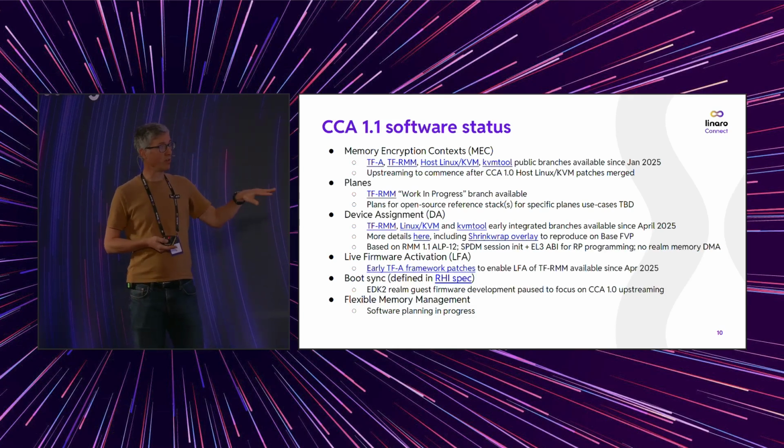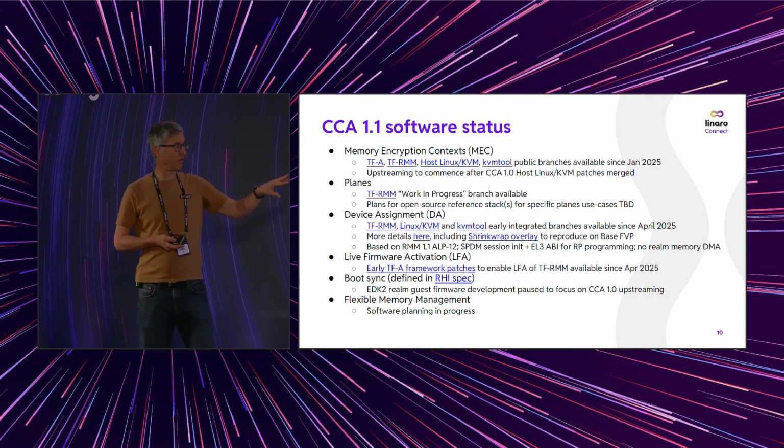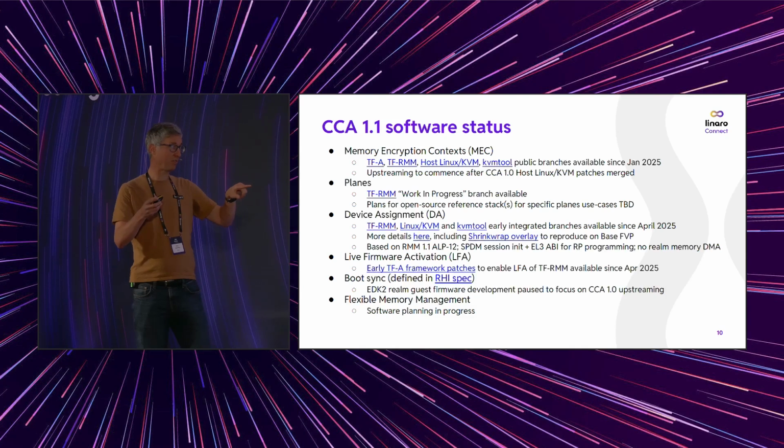Device assignment: there's an early drop of that, which Aaron mentioned yesterday, of all the various components. It's somewhat limited at the moment. It's based on a slightly out-of-date RMM spec, Alpha 12; the latest is Alpha 14. It shows the SPDM session initialization and provides an ABI for the root port programming, and it does the device attestation, but it doesn't do the SMMU and stage 2 programming to actually enable DMA access yet.